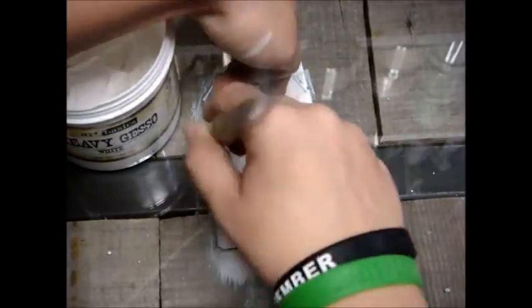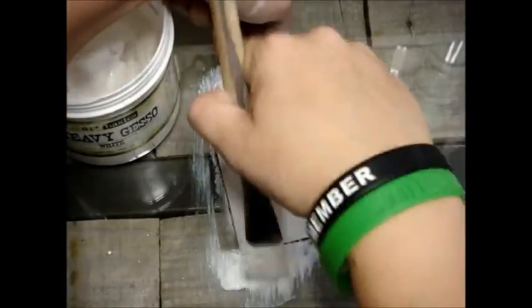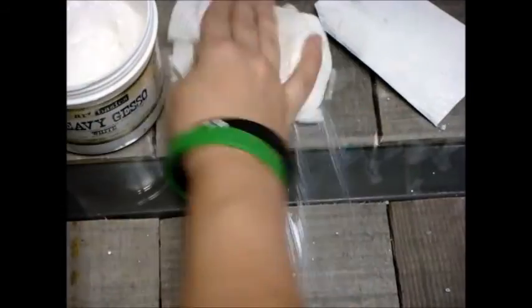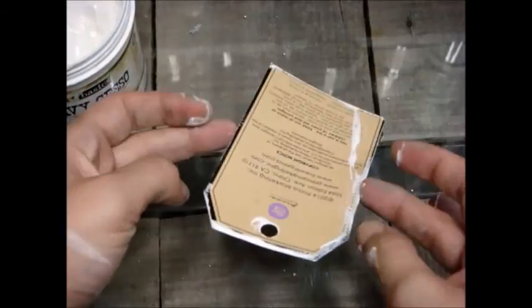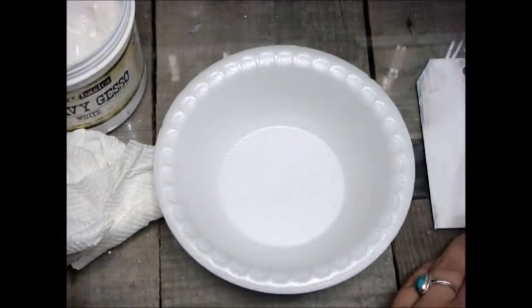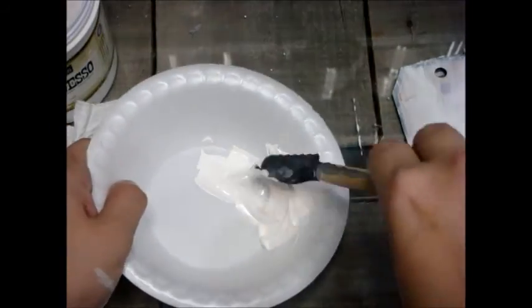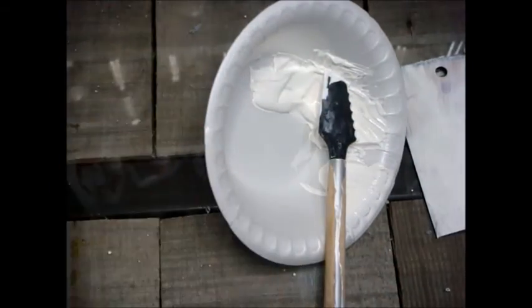And this is a tag that's just left over from the clock alterable from Finnabair and Prima. And I just save every tag. I save everything. So I'm just adding a very liberal layer of the heavy gesso to cover it up, okay, and then I'm just going to let that dry. I'll do a lot of heat setting with my heat tool you'll see in this video too, because these are really quick and really easy to do. You'll see how quick and easily they come together.